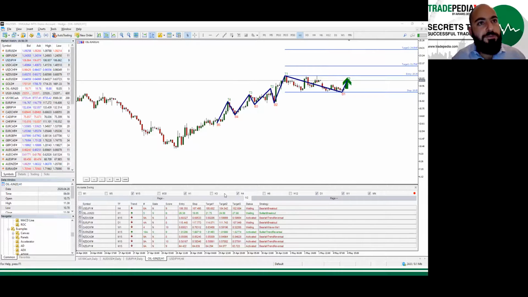What is the difference between WE1 and WE2? These are different ways, different triggers for the wave entry. So the wave entry is activated through various styles. WE1 is one style, WE2 is another style. We have also the LTF and LLTF. I don't have time to explain all these now.